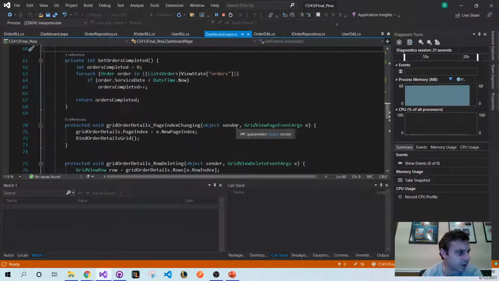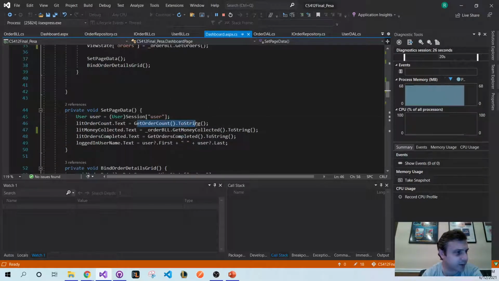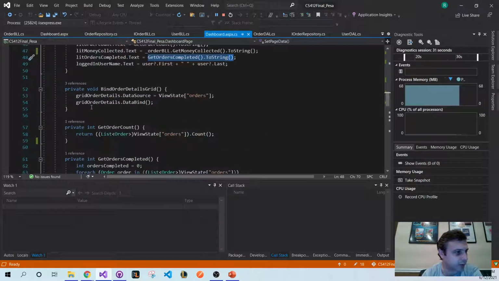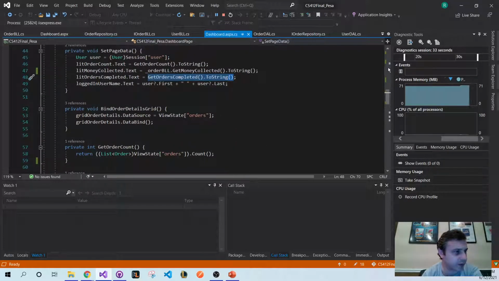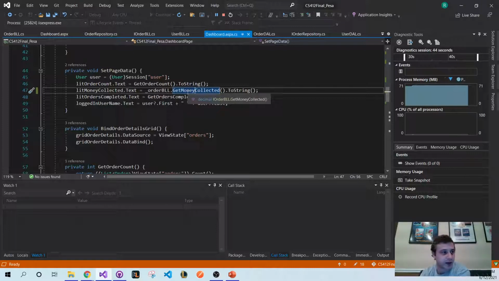Let's see, is there anything else? But later on, I should take these functions out of here, from the page, and put them in the business logic layer instead. Whether I pass in the list of orders that I wanted to do the operation on, or whether I wanted to just re-hit the database again, is really up to you, or up to me in this case. But I would be utilizing the business logic layer for this.